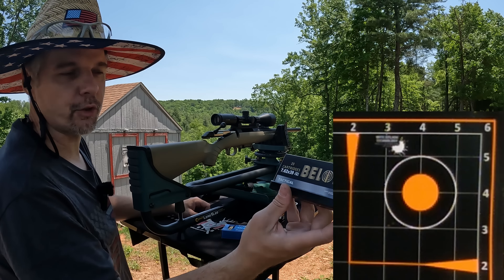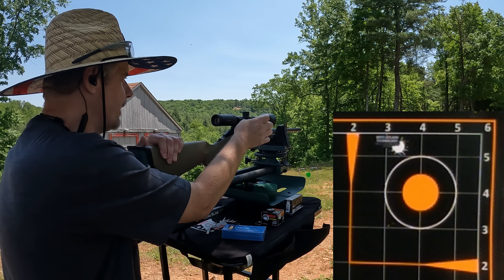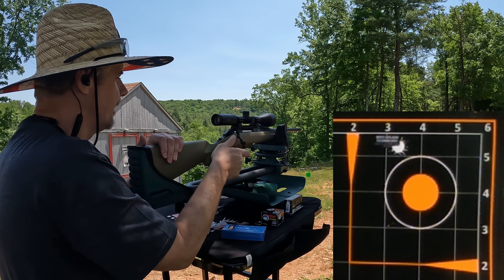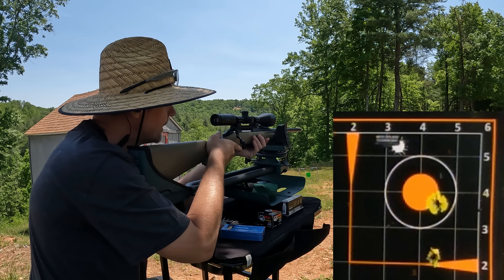Let's try this Bellum — Serbian stuff, 123-grain FMJ, brass case — and see if it does any different. I'm going to put this group on the top-right circle. That sounds different, for whatever reason — the load, I'm assuming. That was perfect right there. I held exactly perfect and when I'm not getting any wobble off this setup, it's doing some good stuff down there. The problem is I've got so much wobble and play in my whole setup.